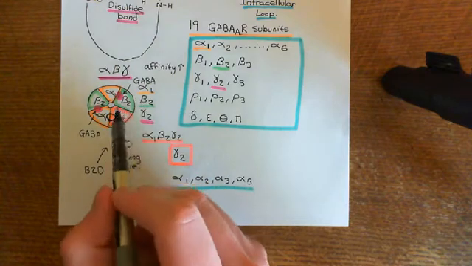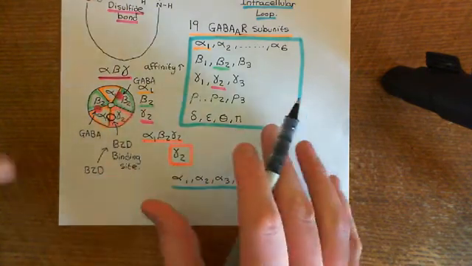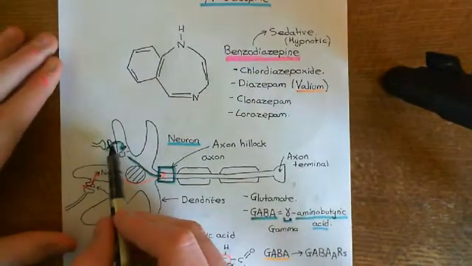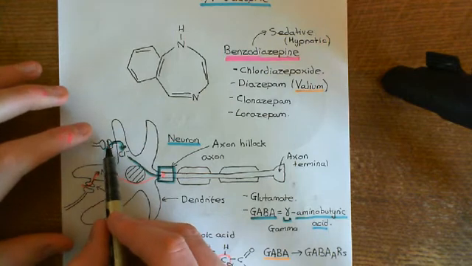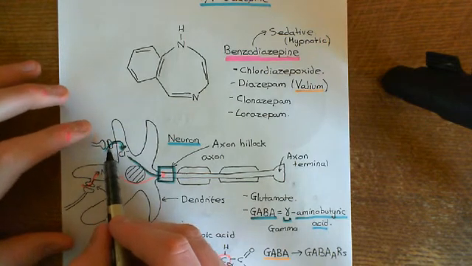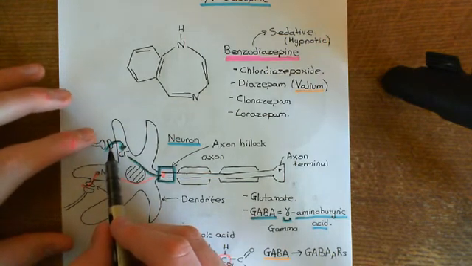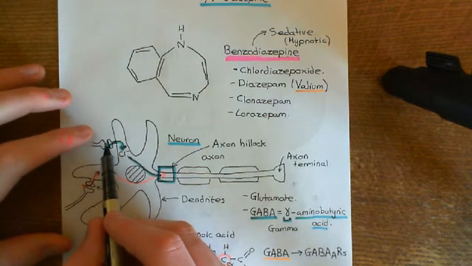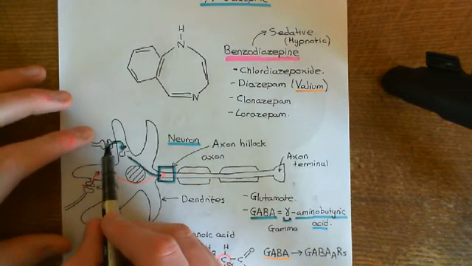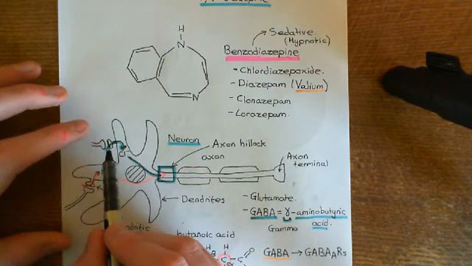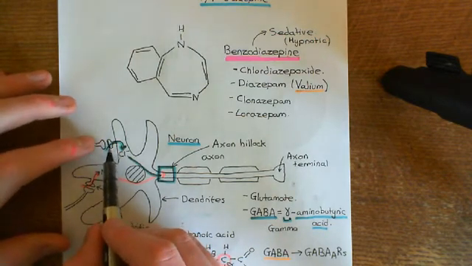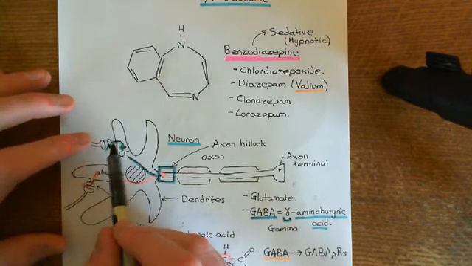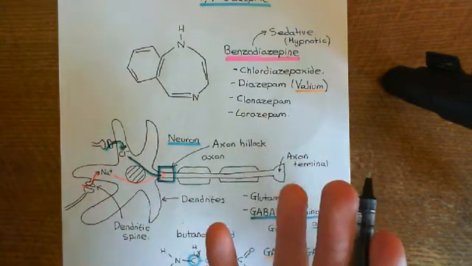Well, if we go back to our synapse here, if this synapse has now been doused in benzodiazepines, let's say the benzodiazepines are bound to all of the GABA-A receptors here, then when GABA gets released, you're going to get GABA binding to much more of the GABA-A receptors. Previously, when the GABA was released, some of the GABA-A receptors would end up getting GABA bound to them, but not all of them necessarily.